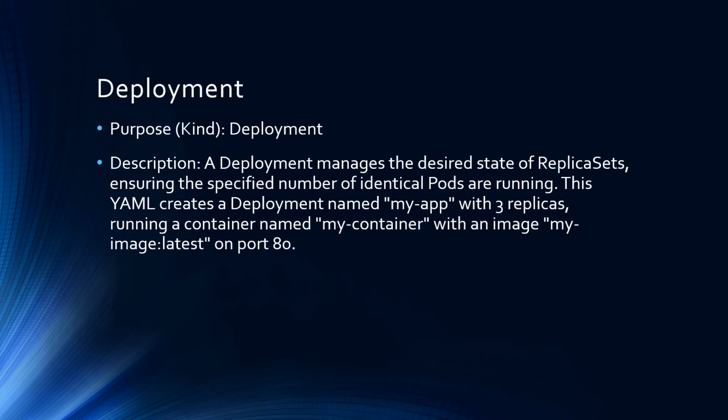Looking at our example, we're creating a deployment named My App that maintains 3 replicas of a container. This might seem similar to a replica set configuration, but the key difference lies in how deployments handle updates and maintain application state. In production environments, I've found deployments to be invaluable for maintaining application reliability during updates. For example, when you need to update your application to a new version, the deployment controller handles the creation of new pods and the termination of old ones in a controlled manner, ensuring zero downtime updates.